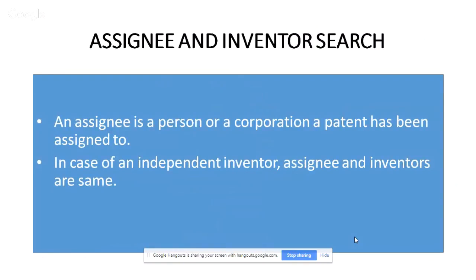Next is the assignee and the inventor search. Now, what are these? An assignee is a person or a corporation a patent has been assigned to. An assignee could be a bigger company or a corporation to which a patent has been assigned. And in the case of an independent inventor, assignee and inventor are the same.